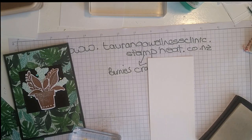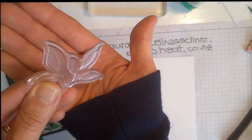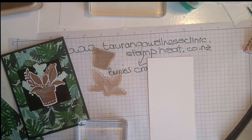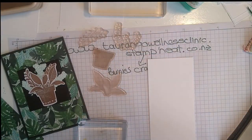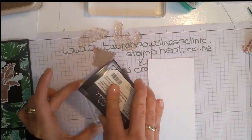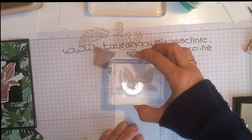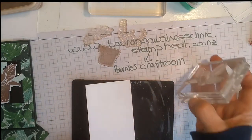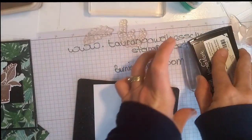And what have I done with my stamps? This is always the story of my life. Right, so we're going to use this stamp. I'm going to use the pot. We're doing the pot again. I'm going to use that stamp and that stamp. So let's do the leaf first. So put some Versamark on. Let's get my pad. So we're going to do the ones that are all going to be in the copper first, and then I will show you how to do the jade.